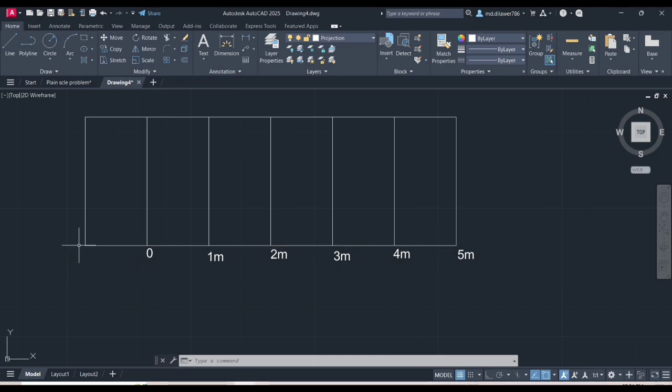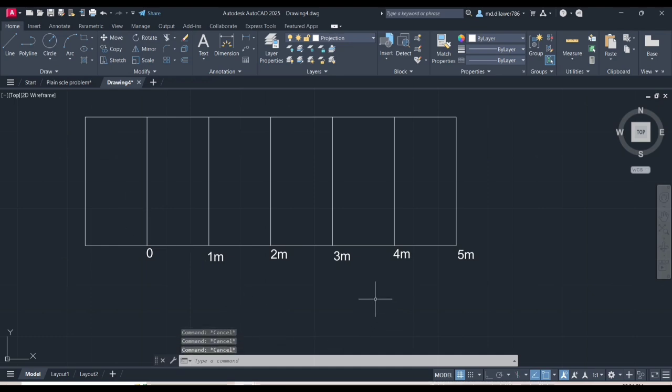So this line AB, we have divided into 6 equal parts, this 1 2 3 4 5 and 6. Why have we started 0 from the second line? Because the first unit we are again going to divide into 10 equal parts. This 0 to 5 is the main scale, and from 0 to here we can give 10 points. This will be a sub scale and this will be a sub scale.